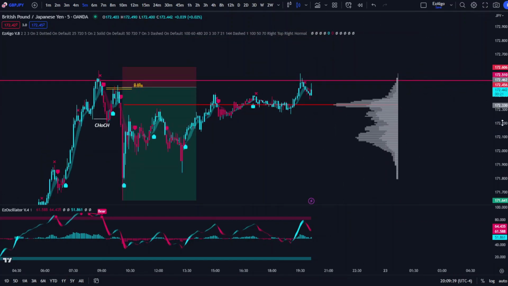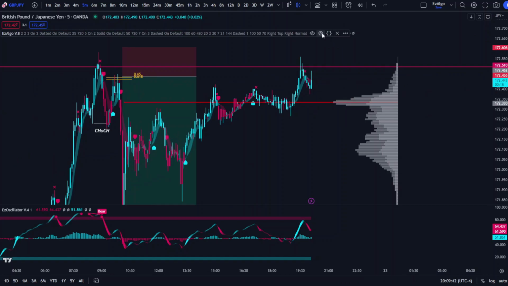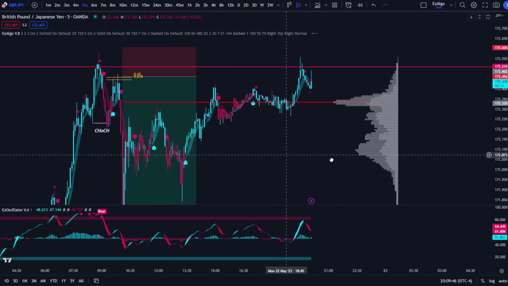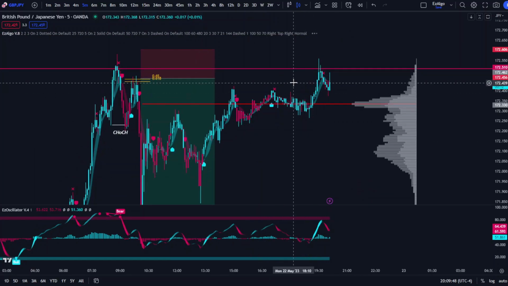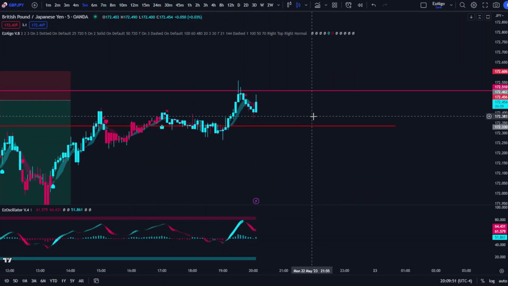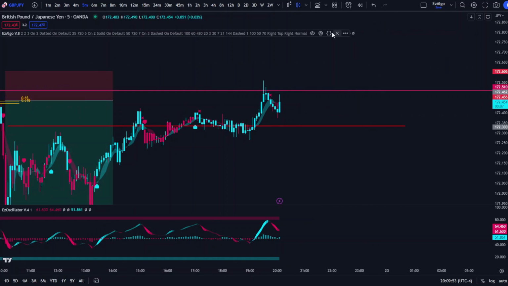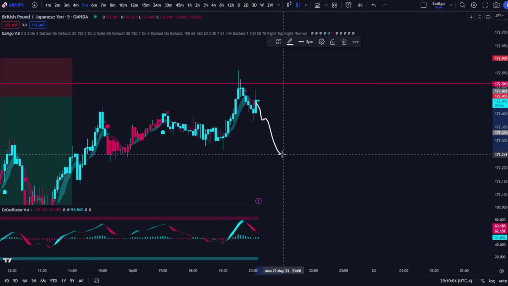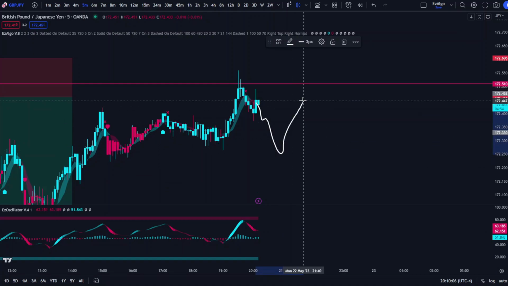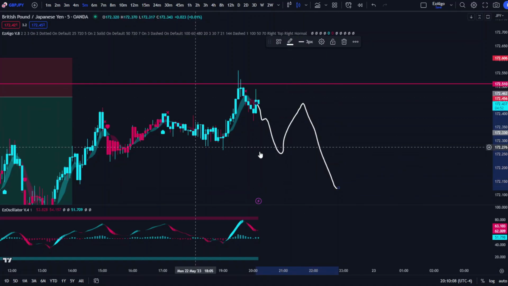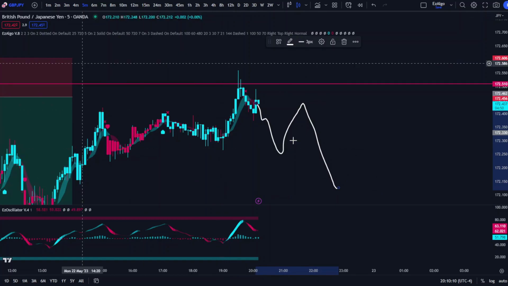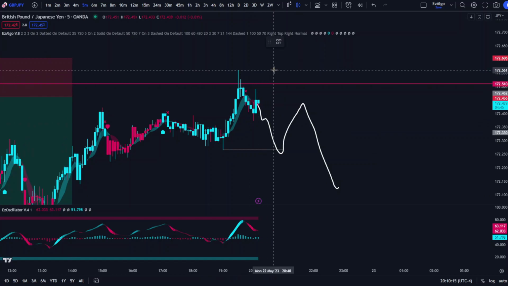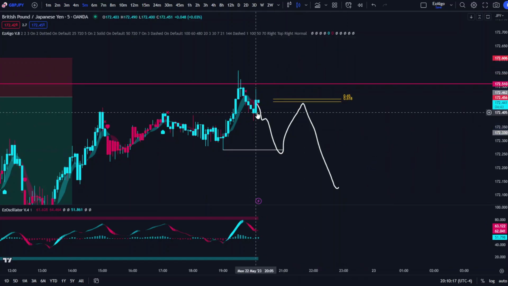And honestly, at this point, it wouldn't be a bad idea to look for a short on GBPJPY. We see that we are at that resistance level. We already saw a sweep of those highs. We had that mild sell signal on Easy Algo. At this point, I'd be looking for a change of character. You'd be looking for something like this, where you see a change of character, come back up to retest that golden pocket, and then enter a short, right? So you'd see a change of character right around here, and then you come up to test that golden pocket, and hopefully you have some other confluence.